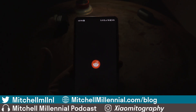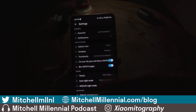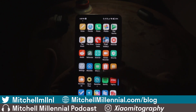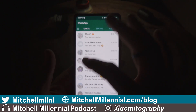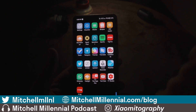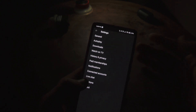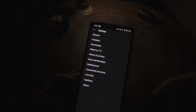Apps compatible with an all-black Dark Mode include Reddit — you can turn on the Dark Dark Mode, AMOLED Night Mode, right here. As you can see, we have full pitch black on Reddit, which consumes less power. I have a dark theme on Telegram with the screen as low as possible. I also have a simple black background on WhatsApp — WhatsApp is supposed to be rolling out a Dark Mode, but it's not here yet. YouTube also has a Dark Mode, but it's not a true black — it's just dark gray.